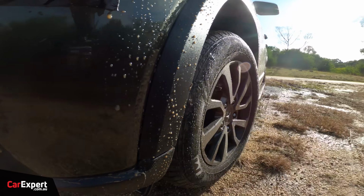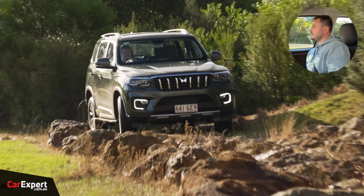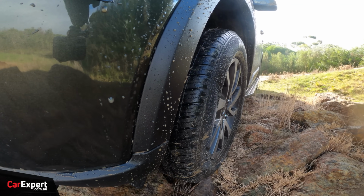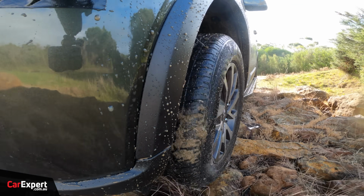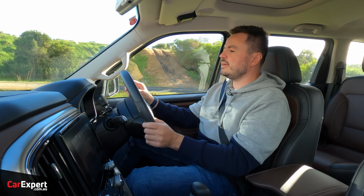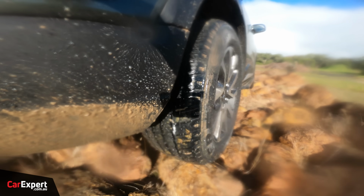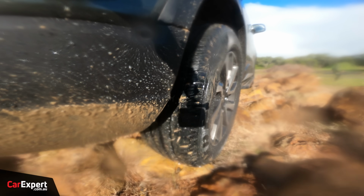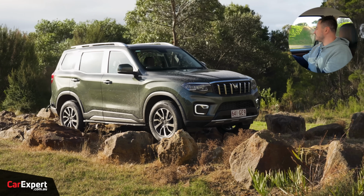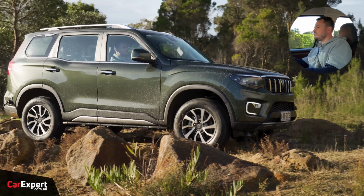Okay, now let's have a look at what the ground clearance is like here over our rocks. So a little under 230 mils, so I'll be curious to see how it feels over here, especially with that straight and right and handling tune they've done on this. Okay, so far so good, no bottom outs. Actually doing a good job. I've just left this in low range, and I'm just riding the brake with the throttle as we crawl over this. Actually feels great. It's really nice and comfortable. And there's adequate clearance there to get it across this stuff without too many dramas. So look, it's actually not too bad at all.